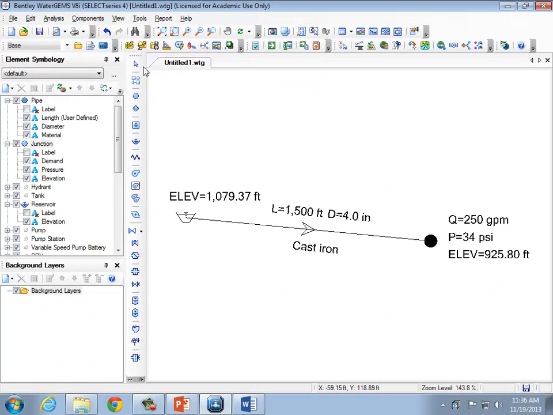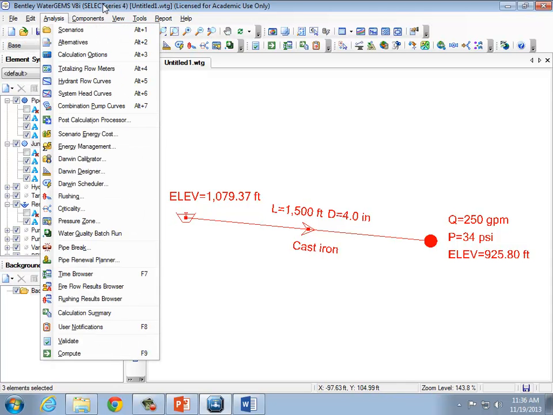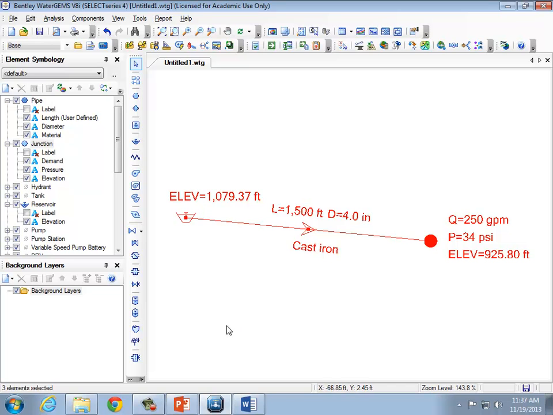Let's see if we can select and then copy. So copy, edit. It might not be possible to copy things. Control C, we'll try it. Control V, no. I guess copying isn't possible, so what you'd need to do is just draw another one. It's a pity that it's not possible because that would really save time.